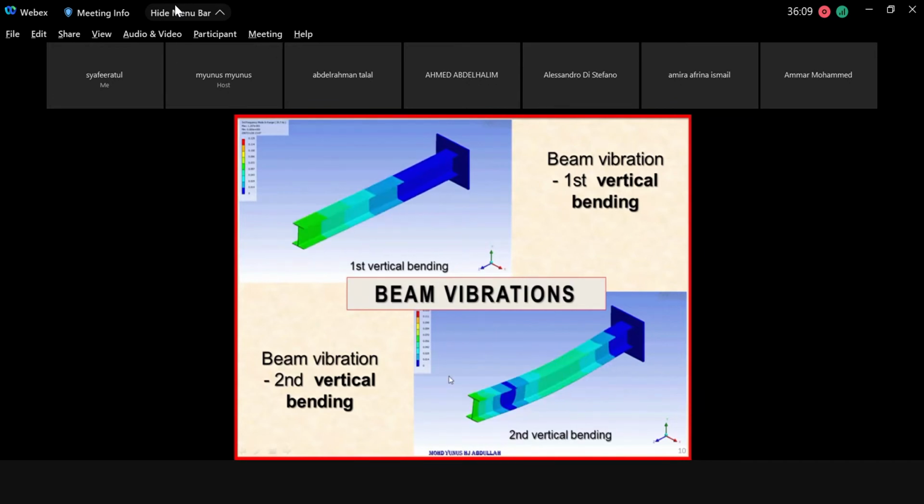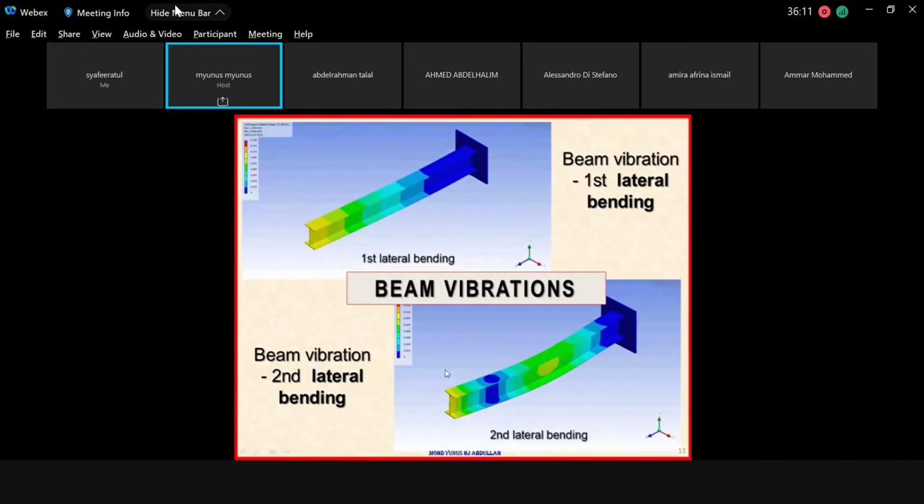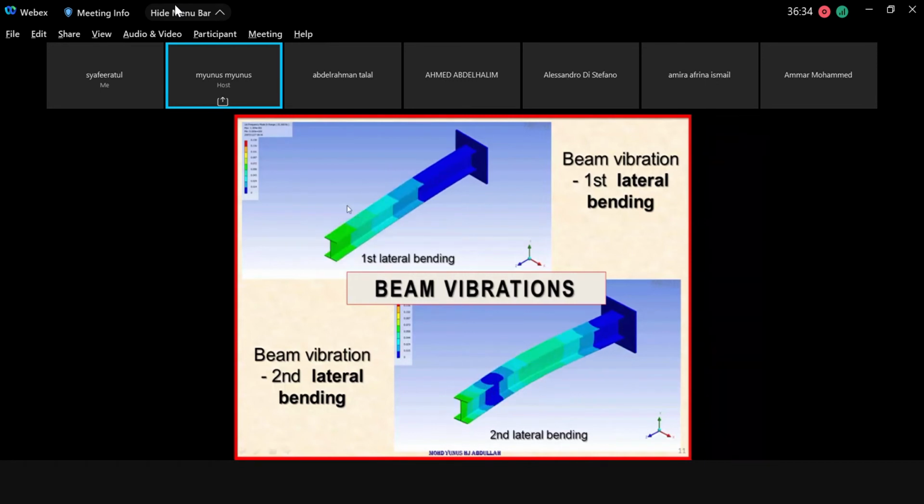This one is on the y-axis. You can also look at the x-axis, swaying left and right. So as an engineer, you need to know this before you do anything, because you want to ensure that there is no resonance occurring in the system. The minute resonance occurs in the system, it will lead to failures. What is resonance? Resonance is basically when the natural frequency of the system, or the beam, coincides with the forces injected into the system.